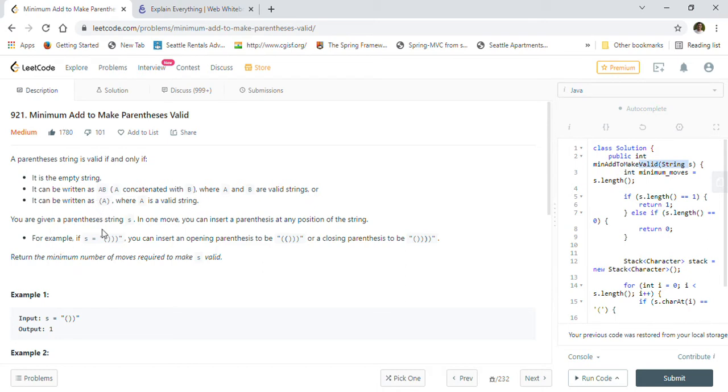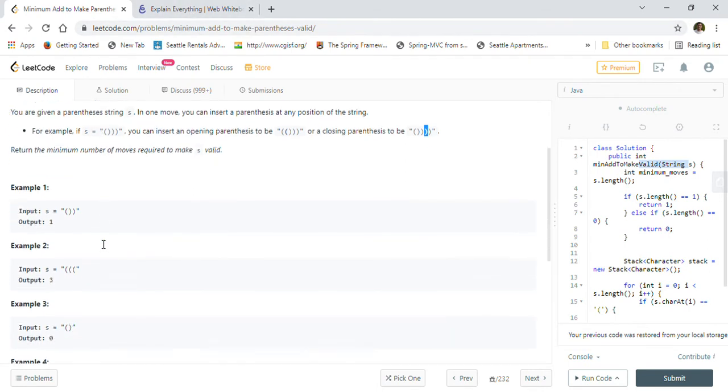You are given a parentheses string S. In one move, you can insert a parenthesis at any position of the string. For example, they have shown us that we can insert an opening parenthesis or a closing parenthesis at any position. So return the minimum number of moves required to make S valid.